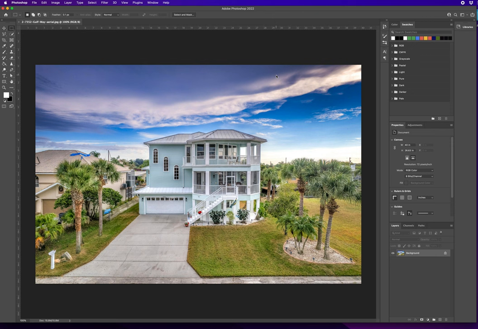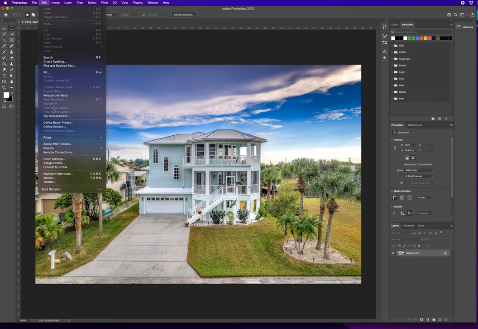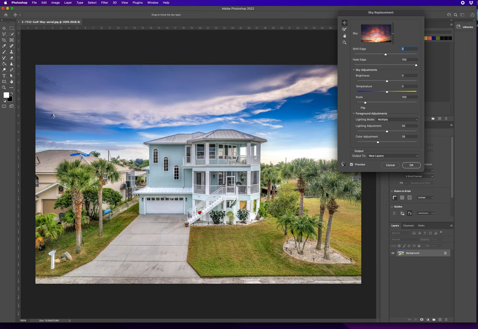You can do it any way you want, though. Some people have the app at the bottom that they can click on. So anyways, we get the photo to load up. Real easy. Once you open your photo, in order to swap out your sky, all you have to do is take your mouse, go up to the menu bar where it says Edit, and then scroll down to Sky Replacement, just like that. And watch the sky automatically. It takes a few seconds, but it'll automatically just change, just like that. It's magic. It's real simple.